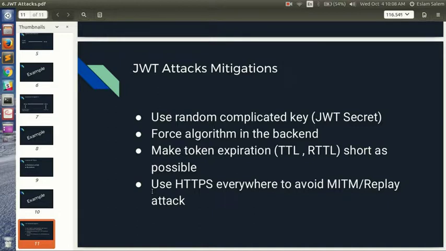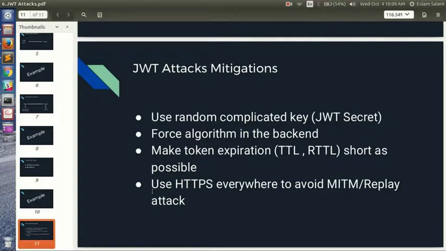Second thing, force the algorithm in the back end. Don't depend on the algorithm in the header of the token. It can be spoofed, so always force the algorithm in the back end. Third thing, make the token expiration time to live and refresh time to live as short as possible to avoid any reuse of the token.